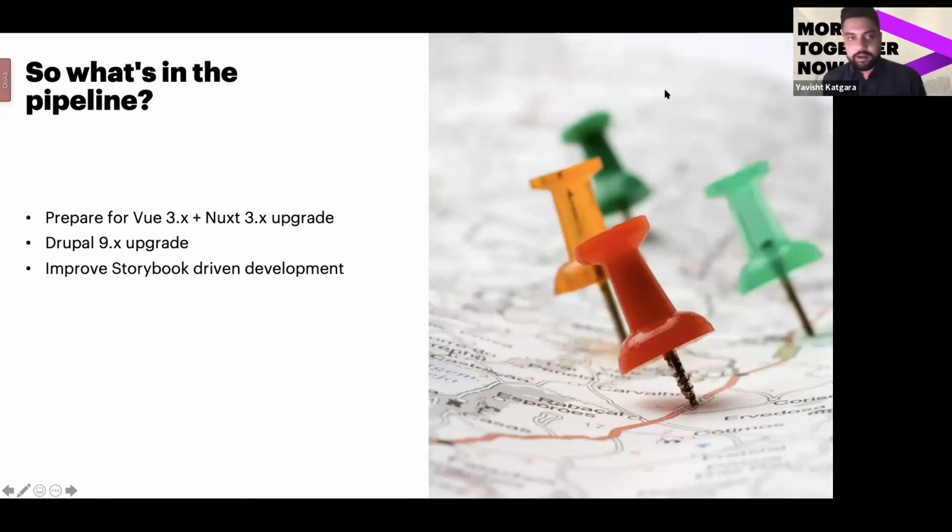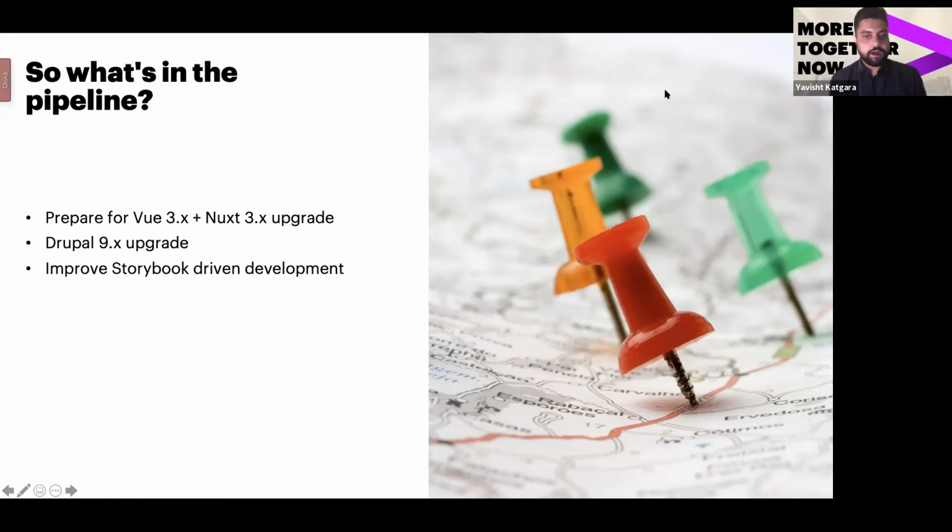So what's next? We're constantly improving our product, and obviously when it comes to web, there are emerging technologies and new things coming on a weekly basis. But as far as this project is concerned, there are two primary things. One is our front end. Everyone knows that Vue 3 has just come out, and I am really waiting for Nuxt 3 to officially release. We just want to rewrite some heavy components with the composition API. That would be really nice. And Nuxt 3 will obviously come supercharged with some new things. Can't wait to try it.